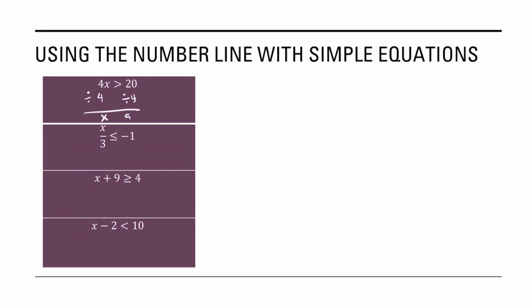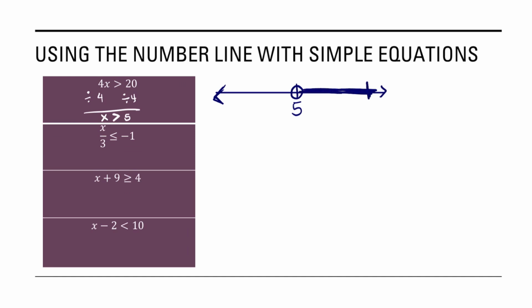And I get x, and I have 5. And then I'm going to keep that sign in the middle, so x is more than 5. And so if I was to make a number line, I would have my number line, I'd have 5, and honestly, because there's just one number, you really don't have to have all that many things. You just have to show the numbers that matter. It doesn't have an equal to sign. Notice it's just the more than. And so any value that's greater than 5, I can put, and it's going to be an open circle.